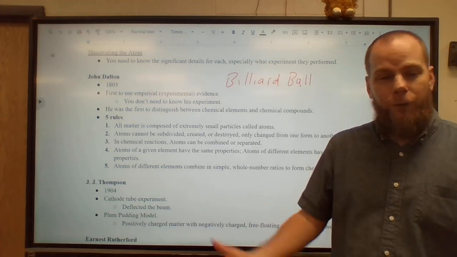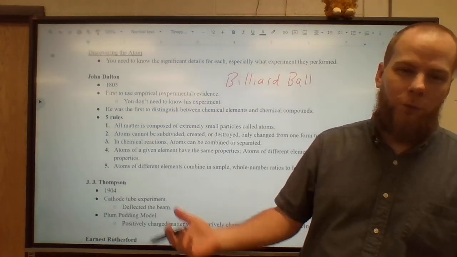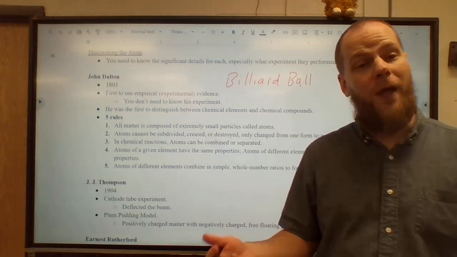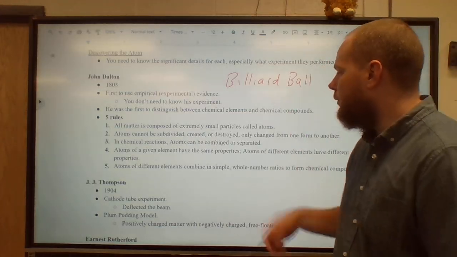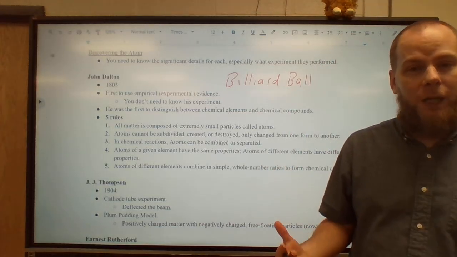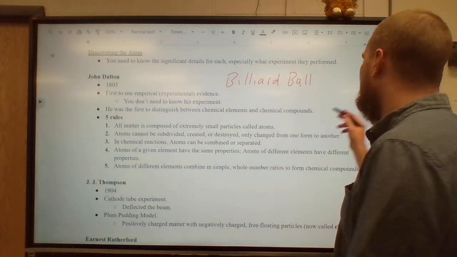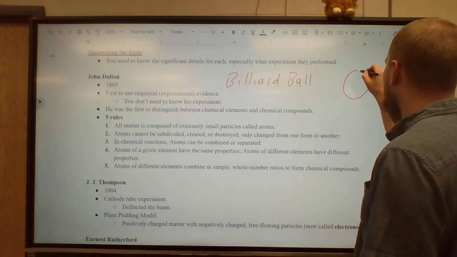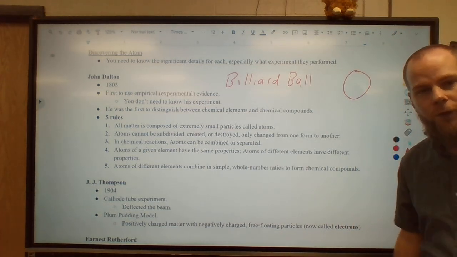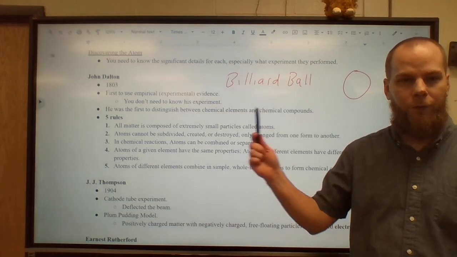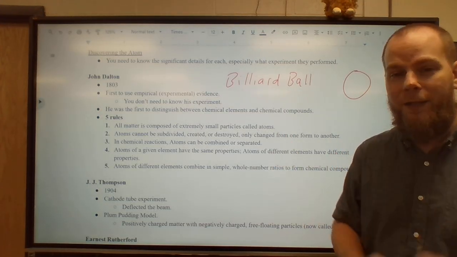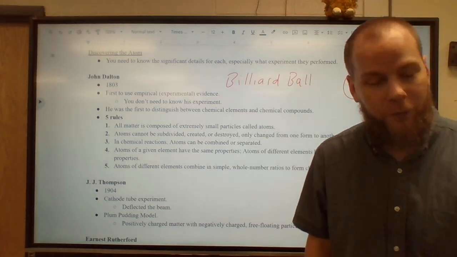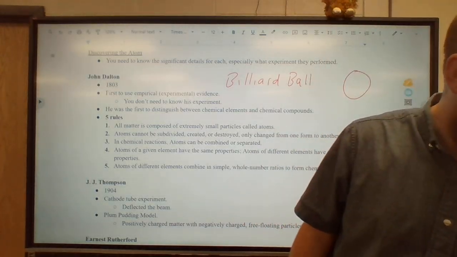Okay, billiard. Now, billiard, some of you may more commonly know as pool. It's a pool table with the balls that you hit into each other with a stick. Okay, that's what billiards is. The billiard ball model was the idea that the atom was just a sphere, a solid sphere that could not be subdivided any farther. So that's his model name, that's his model diagram. And with that, we have finished the first half, theoretically, of the notes.